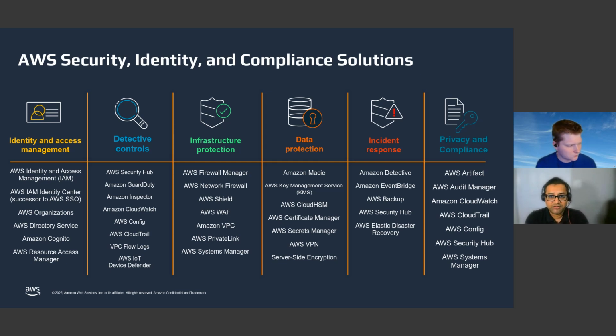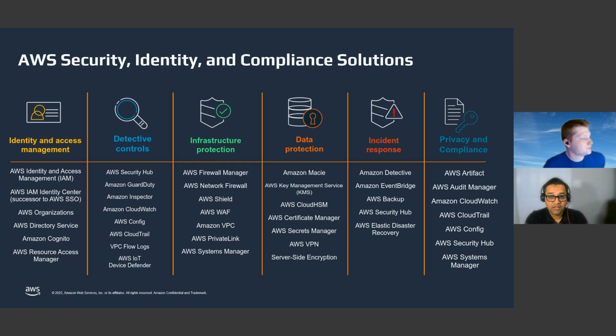Just to give a few examples, you can use Amazon GuardDuty to identify malicious or abnormal activity. GuardDuty can help you address various compliance requirements like PCI DSS by meeting intrusion detection requirements mandated by these compliance frameworks. AWS Security Hub is our cloud security posture management service, which helps you aggregate findings to provide a single pane of glass for security teams. It supports PCI DSS version 3.2.1 and even version 4 as well. You can use Amazon Inspector to quickly discover vulnerabilities in your compute workloads, such as EC2 instances, containers, or even Lambda.